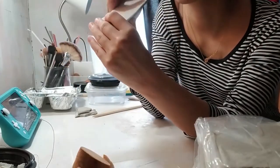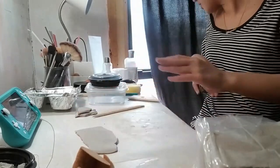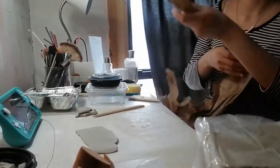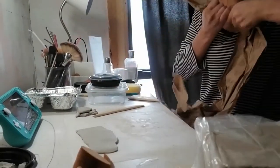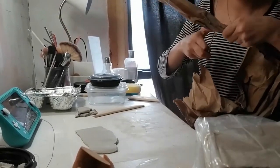That's pretty darn thin. Like, how long and thin it is, so we'll keep that. Now I'm gonna have to make shape with this.